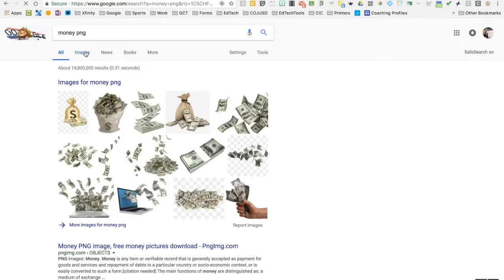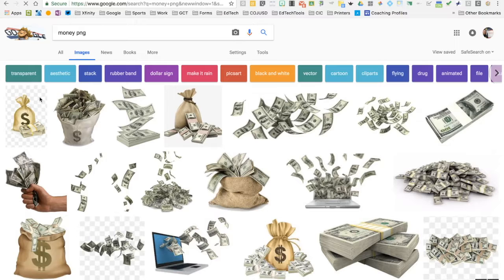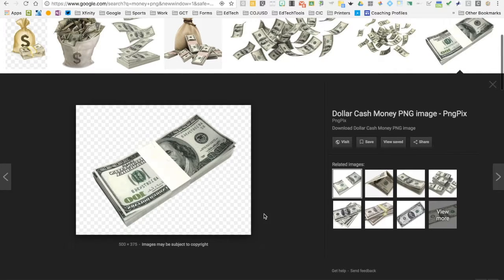So I'm going to click on images right here. And the reason why I'm choosing to put that on my search, when I click on here, and if you notice there's a checker, after I click on it, right here, and you can see this view here, you see this checkerboard background. That means this is going to be a sticker. Though when I paste it onto my slide, there's going to be no white or black background. It's going to be like someone put a sticker onto the page.